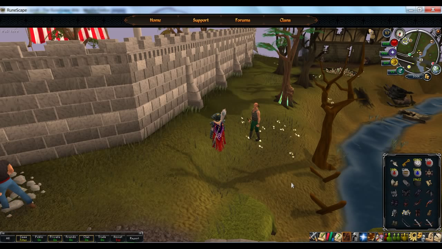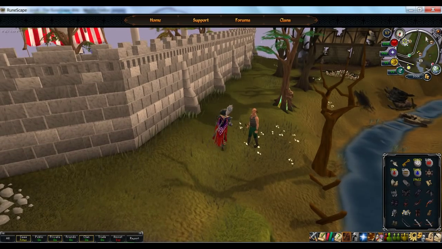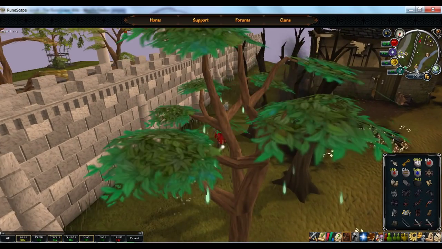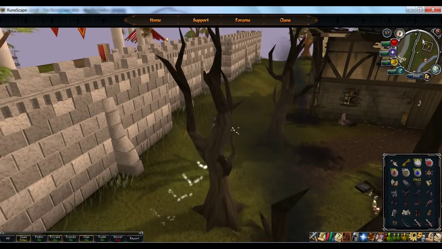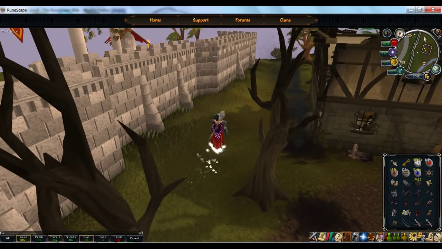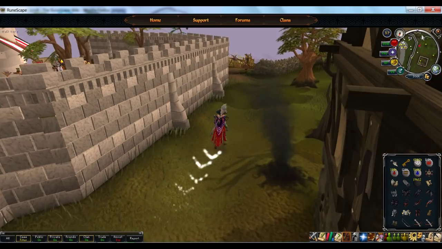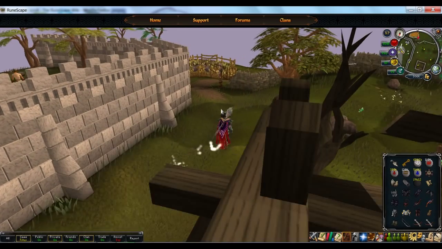Alrighty, next up we are heading down to the Hill Giants, and for this you need a brass key. You can either buy one from the Grand Exchange, or you can get one from under the dungeon from Edgeville, and I will be showing you where that is at momentarily. But from the Edgeville Bridge, you go east, and then south, right past these guards right here.